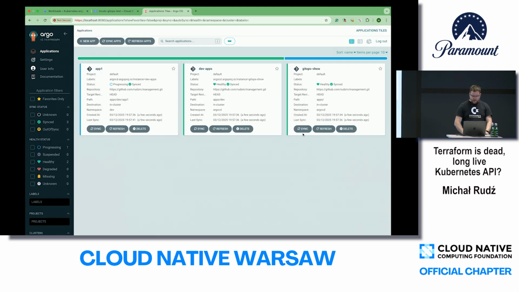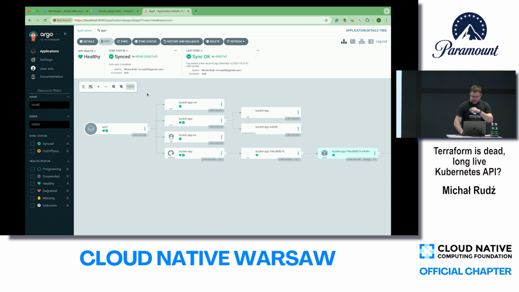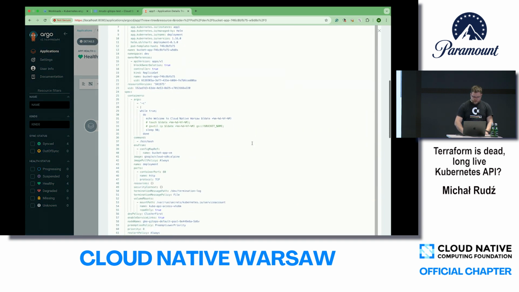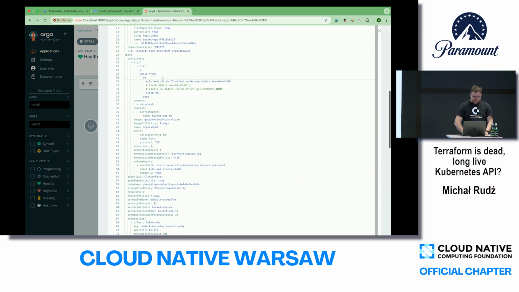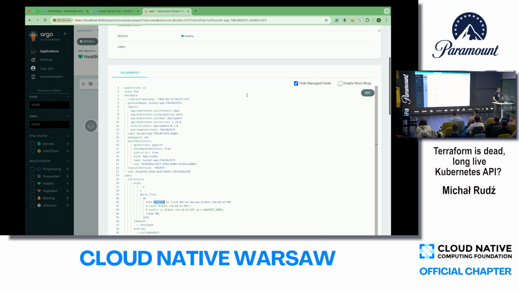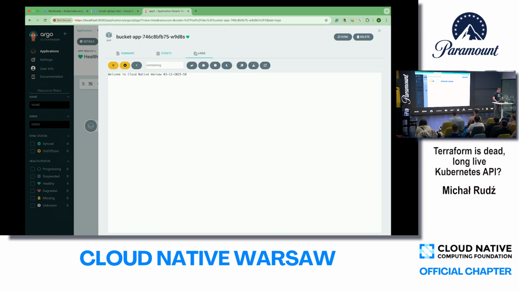We apply only one, and we have 3 elements. So it's very handy. And imagine the situation. With all of this, we get some silly application. The application is very simple. It doesn't have much logic. It only shows the string "Welcome to Cloud Native Warsaw," which we can see is valid.